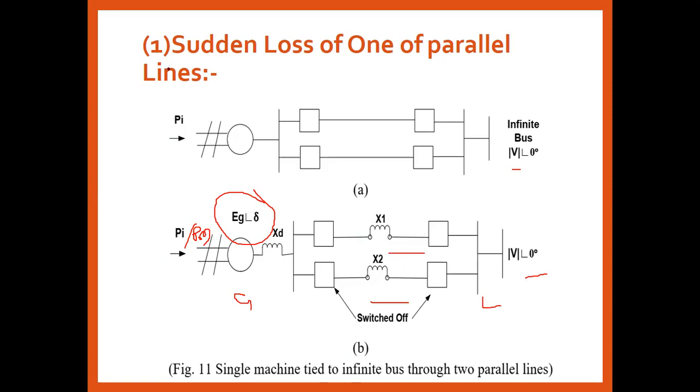Okay, so sudden loss of one of the parallel lines, what is happening? There is a sudden loss at this point below, or this point, or this point, of any of the parallel lines. What can cause a sudden loss? Sudden disturbances due to the excitation, or sudden load losses, sudden decrease of the load, sudden switching of the excitation. This is nothing but a different condition under the transient condition, where we are getting a sudden loss of one of the parallel lines.